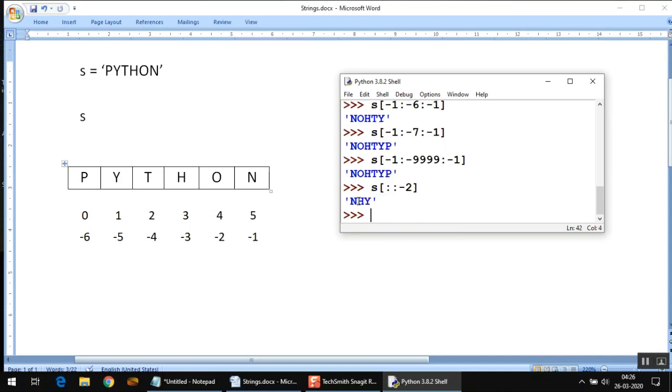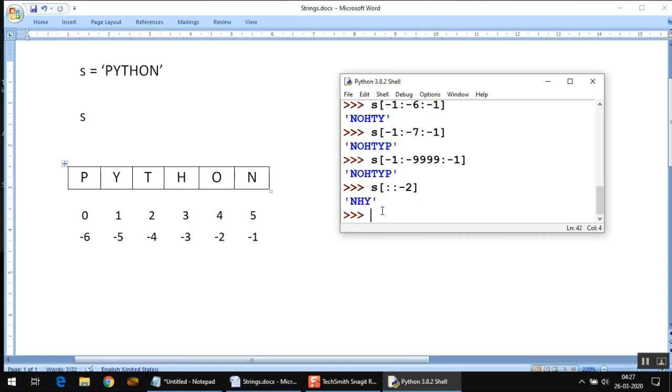It says NHY, which means N is the start value, O is left, then H is taken, T is left, Y is taken, and then P is left, and that is the end of the string. So it displays NHY. So I hope this is clear to you.